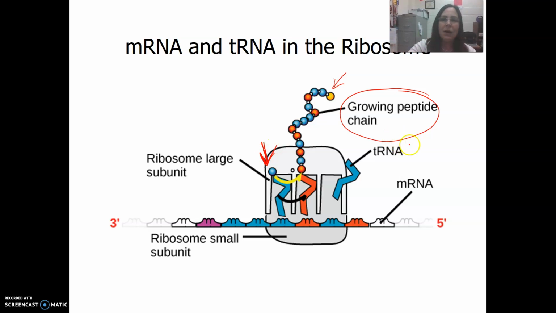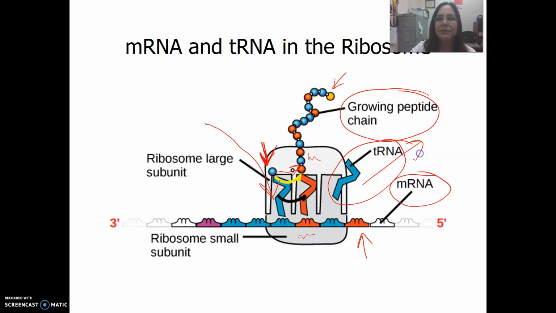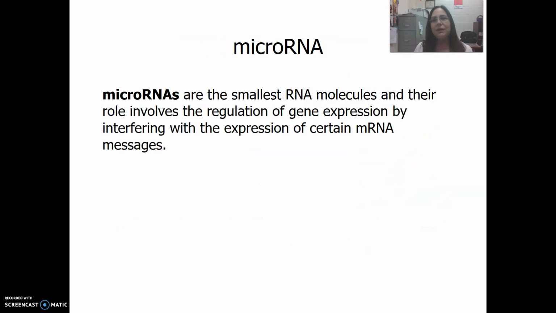So the transfer RNA is this molecule. The messenger RNA is down here. And the ribosome is in the background. The ribosome has a small subunit that's a little darker gray, and then a large subunit that's a lighter color. But that is the ribosome. So the messenger RNA is attached to the ribosome, and the transfer RNA comes in and carries an amino acid, which eventually is going to be linked with the growing peptide chain to make it longer. And then eventually the transfer RNA is going to leave, and it can be used over and over again. So that process is called translation.